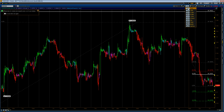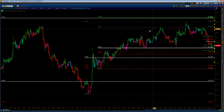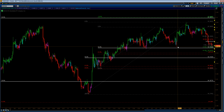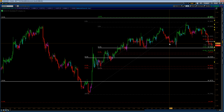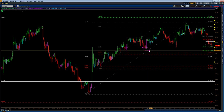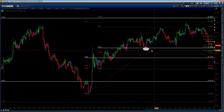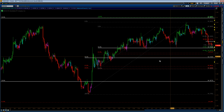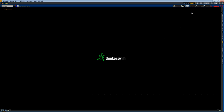Stepping back out to a 4-hour chart, I do want to point out that we did have a series of longs twice here, and the second one has not quite gotten to target, so it could have a retest of the 132s. So in the short term, it's only 20 pips below us, so we've been looking for this move down to the 132 area because ultimately it was prior support on a number of occasions. Third time down here, I would not be a buyer because third time of a support zone is dangerous, especially knowing that there is a full ambush long below us at the 131s that I anticipate trading.